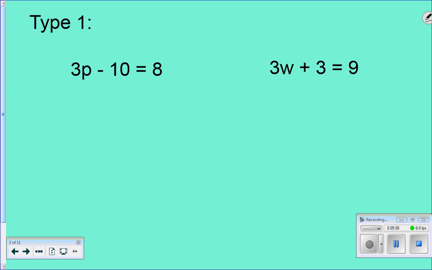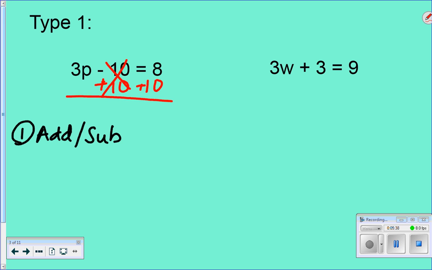First thing I'm going to do on my balance, the first thing I did was I dealt with this number, right? Okay, so step number 1: you're going to do your adding or subtracting. So I'm going to do minus 10 or plus 10 on both sides. The reason I do plus 10 is because I need to cancel this out. Does that make sense to everybody? I have to cancel out first. But I've got to do the other side because that's just like my balance. Remember, I erased 3. I had to redo it from that side, so then I have to also add 10 to this side. Always stay away from your variable. Yep, that's going to be the last step. So then I end up with this, 3p equals 18.